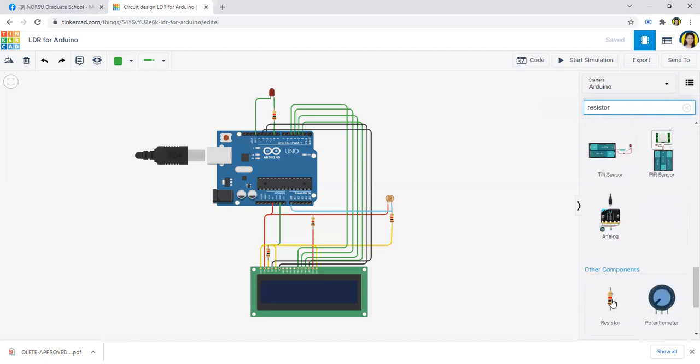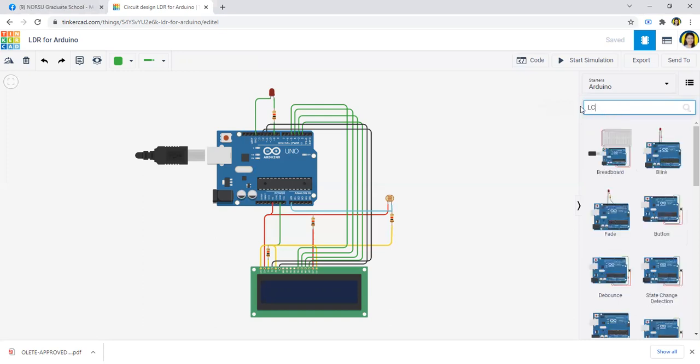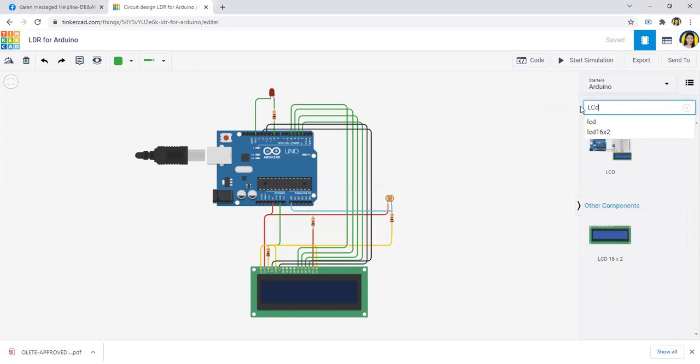Okay, use this one, the resistor, and the LCD. The LCD again, guys, we will use is the LCD 16 by 2. So 16 columns by 2 rows. So now let's set up our components and connect them with each other.